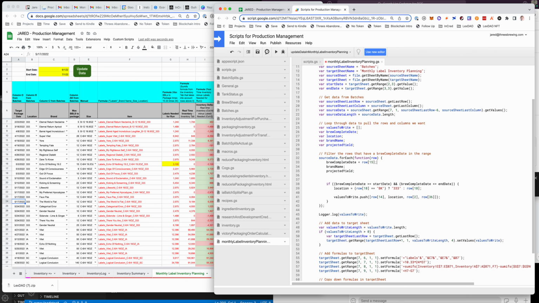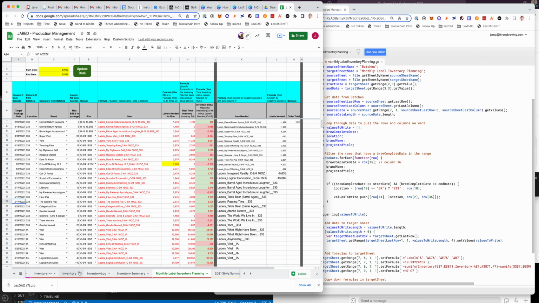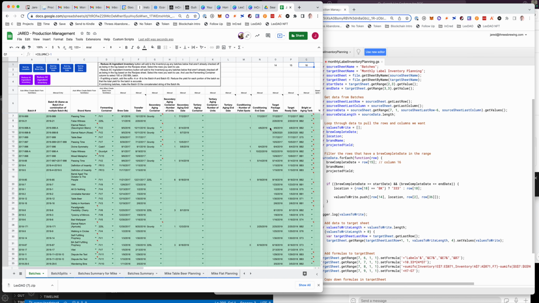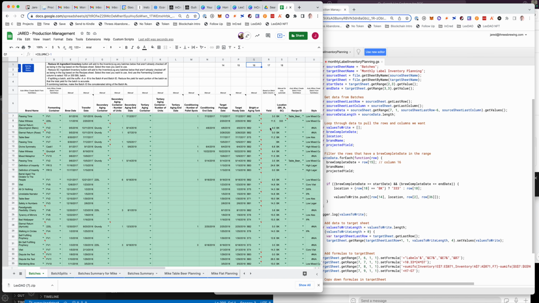So you see brew complete date is pulling row 15, and this is actually going to be column 16. So if we go here, let's go to batches. So here we go, we said column 16, index 15. So it's this one. These are the indexes.